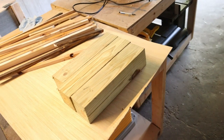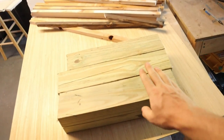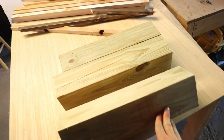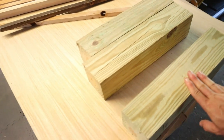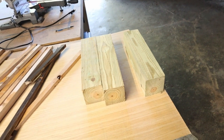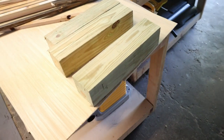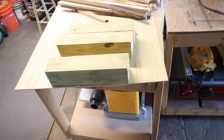What is up, guys? CJ here with Starter Builds, and in today's video, I'm going to walk you through another scrap wood project. For this, all we're going to need is some scrap 4x4s. This was left over from some outdoor projects that I had earlier last year. So stay tuned. I'm going to show you guys how to make some really cool succulent planters out of these.